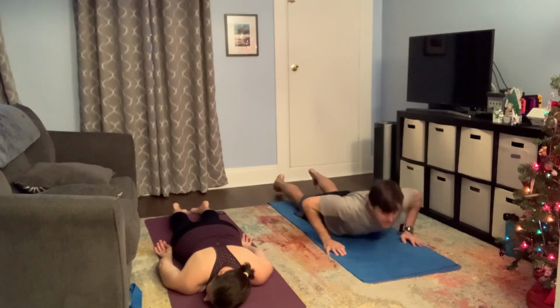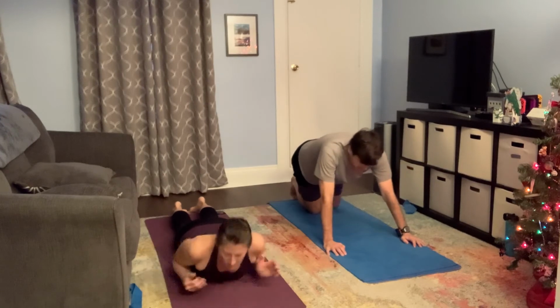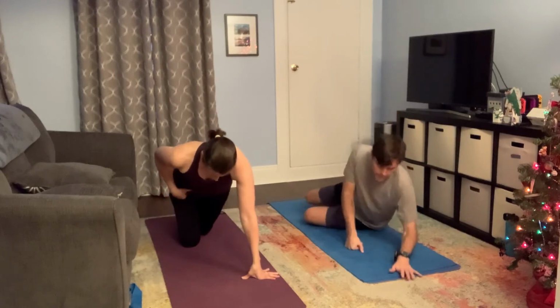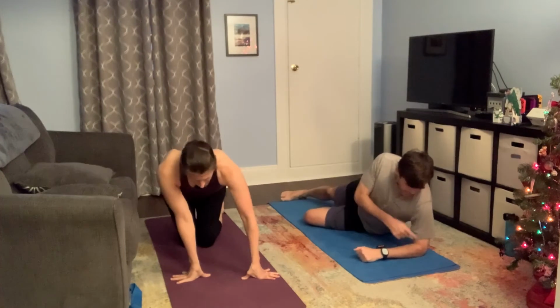All right, we're coming up into side plank on the other side. So just get yourself up however's comfortable. And head on to the opposite side you were on before. Fold the towel mat if you need to. And get yourself set up, elbow under the shoulder.